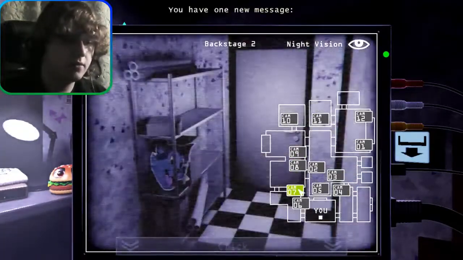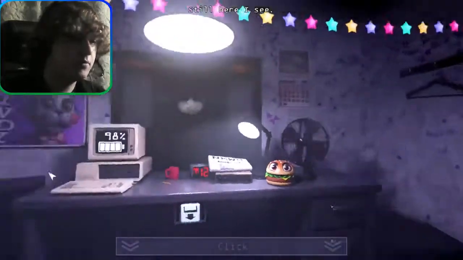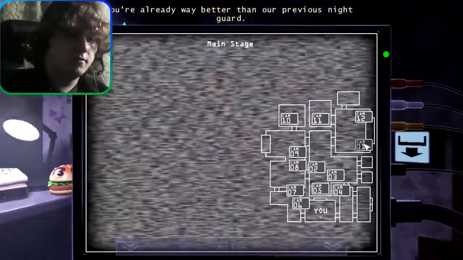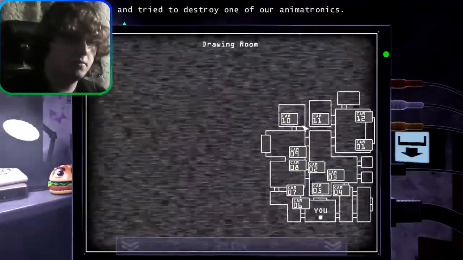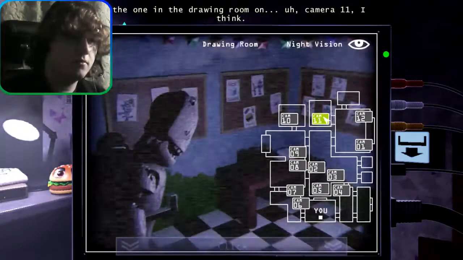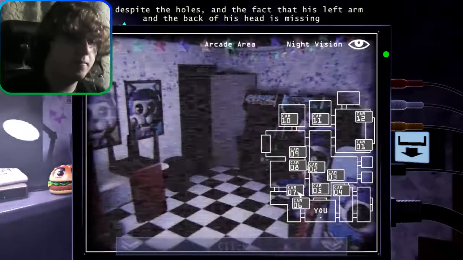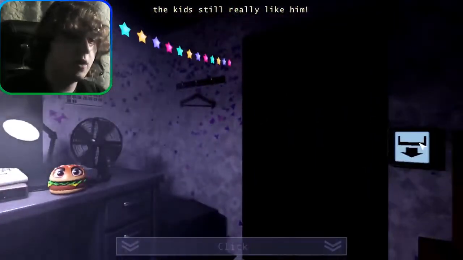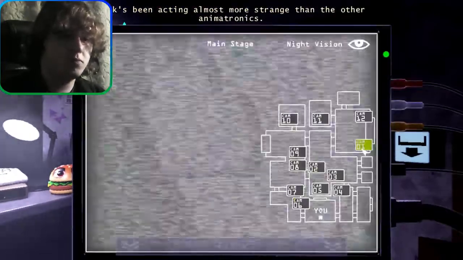You have one new message. Still here, I see. Awesome job these last two nights. You're already way better than our previous night shot. Didn't even stay two nights before he brought a wrench to his shift and tried to destroy one of our animatronics. The animatronic in question is a blank character. The one in the drawing room on camera 11, I think. I'm surprised he still works. Despite the holes and the fact that his left arm and the back of his head is missing, the kids still really like him. Anyway, ever since that day, Blank's been acting almost more strange than the other animatronics.